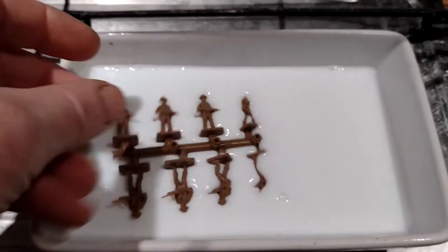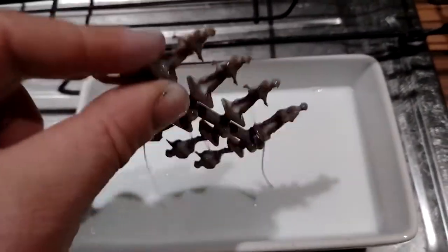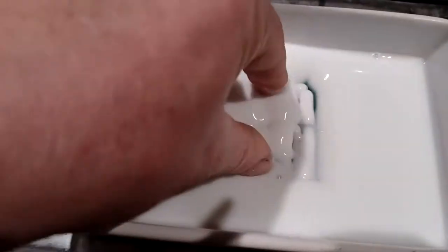I've put my dilute PVA down in water — just drop them in for a nice little soak, tap it off, and now we're going to stand them up on a draining board to dry. I'm going to leave them overnight — probably won't spray them for 24 hours or so.